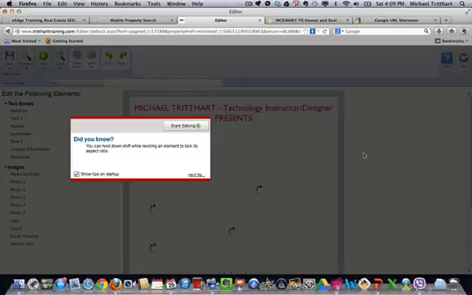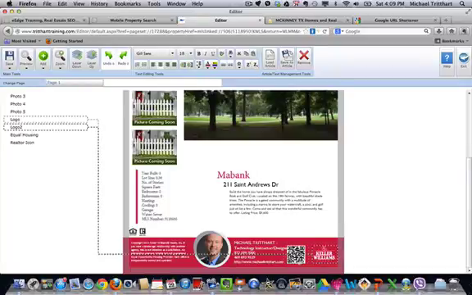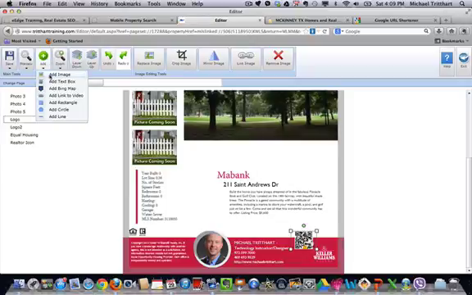Now, when this flyer comes up, I have the ability to go in and start to edit pretty much any element of this flyer. But if I look down at the very, very bottom of the flyer, I will see the QR code setting right there, which I can then pick up, I can move it around, I can resize it, I can change it out. So if I wanted to change it to the QR code for this listing, all I would have to do is either come up here to replace image or remove it and then just start a brand new one by saying add image. So QR codes can be very powerful for your business.